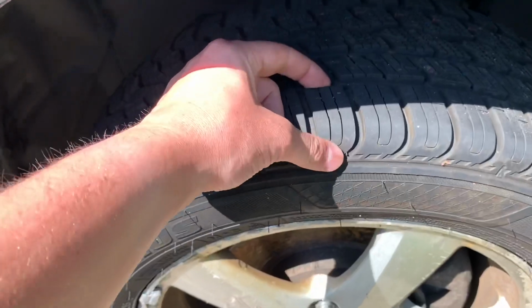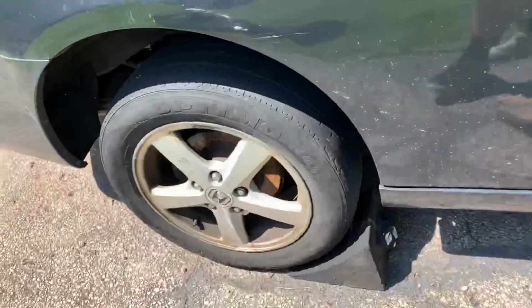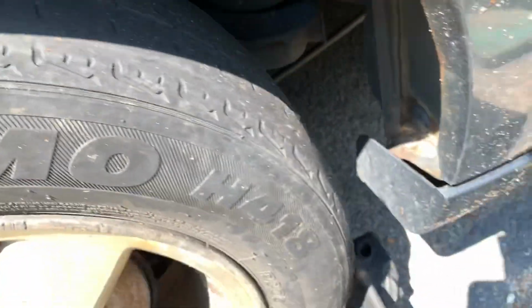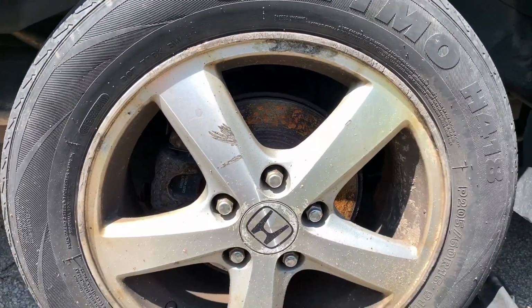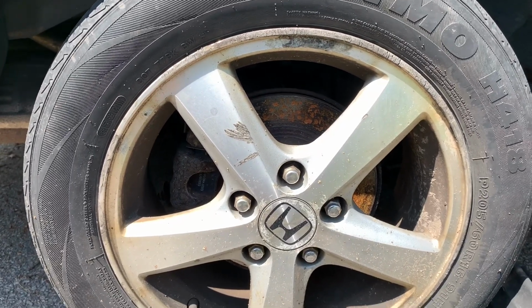One new tire this car has, so I'm not scared of steel belts. But if you look at a tire like this, this one is extremely, extremely bald. And there's actually steel showing through around it. So if you have older tires, you want to be careful when you're taking them off that you don't cut yourself on it. And you also want to make sure you replace them as soon as possible.